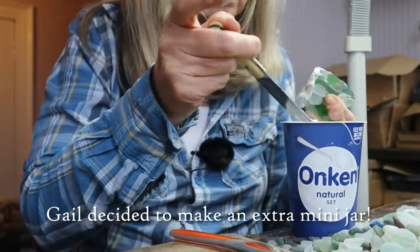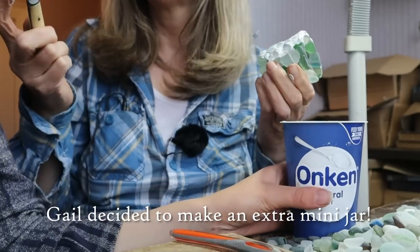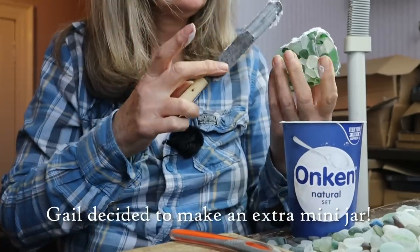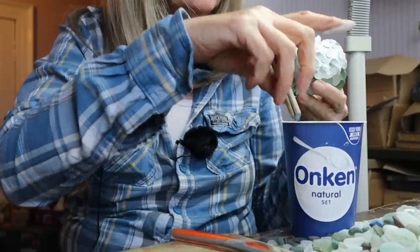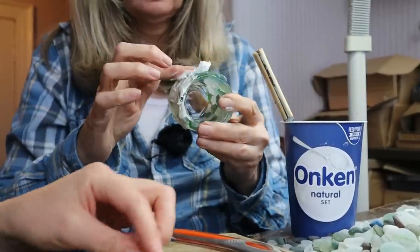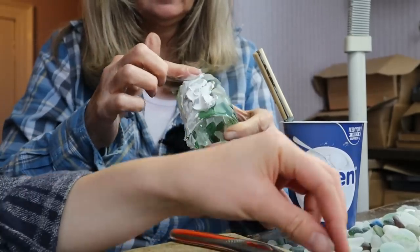What does it smell like? Does it smell good? Kind of smells a little bit creamy, to be honest. Yeah, smells like cream. Which just makes matters worse, because now I want to eat it. Don't eat the tile grout.